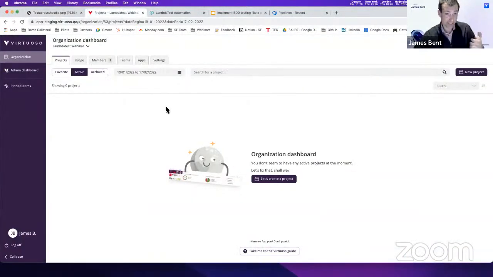So number one, here is Virtuoso. We are a SaaS application, much like Lambda Test. We're browser-based. What we'll talk about a bit is how easy it is for you to get on board with both Virtuoso and Lambda Test and get them integrated immediately, start writing your tests, and execute and report on them immediately. So after the call, we'll be expecting you to do so. In Virtuoso, you will have an organization in which you can create projects, and we'll show you how to do that in just a minute. So you can have different projects against different platforms or clients.